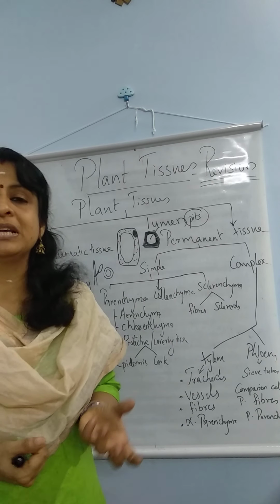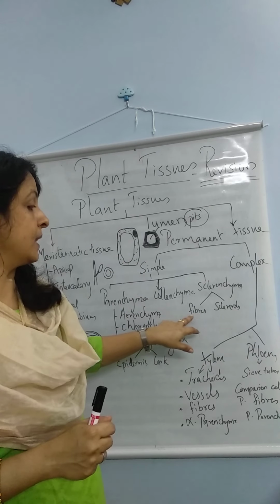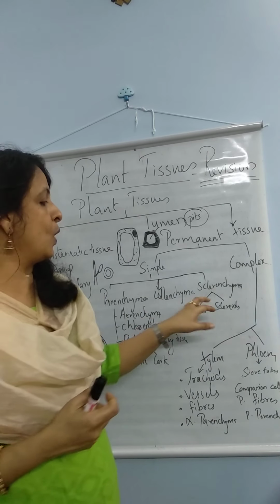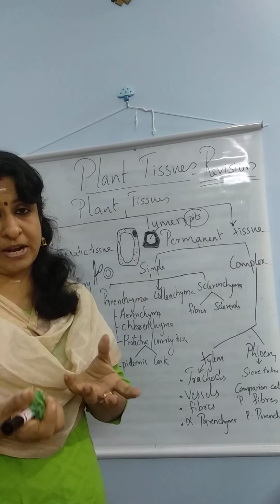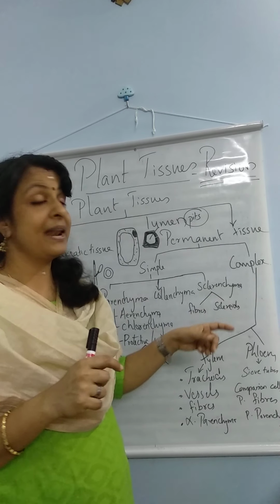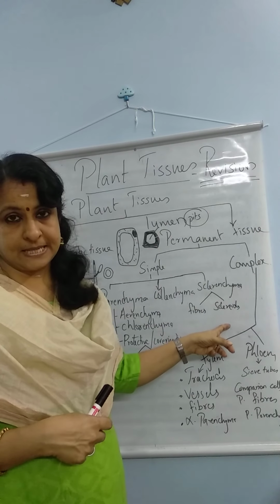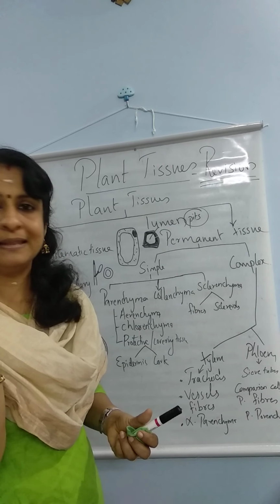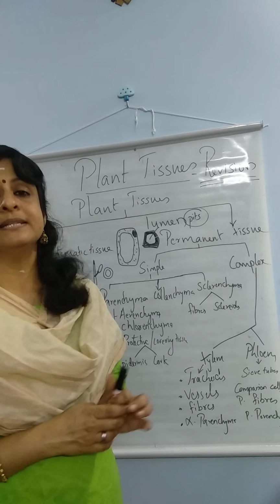Based on the shape of the sclerenchyma cells, there are two types. If they are long and elongated, we call them fibers. If they are irregularly thickened and rounded cells, we call them sclereids. The coconut husk is formed of fibers, sclerenchyma fibers, whereas the coconut shell is formed of sclereids. Sclereids also give grittiness to fruits. So that is about the sclerenchyma.